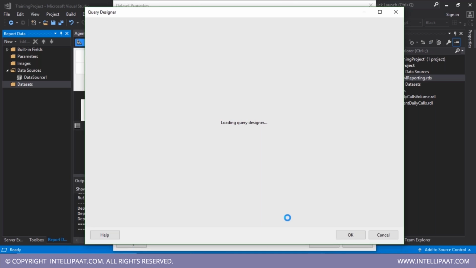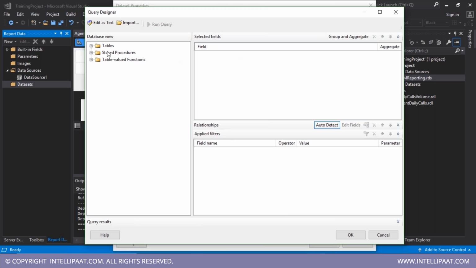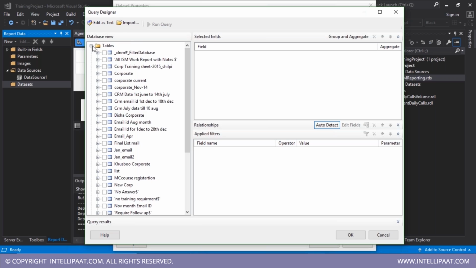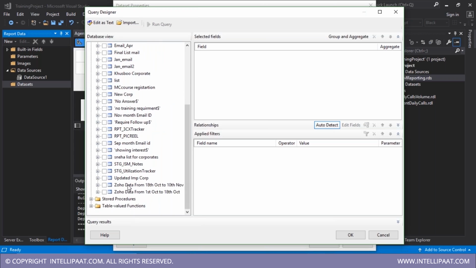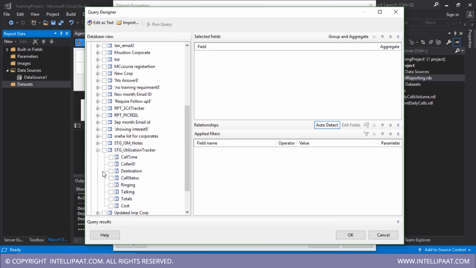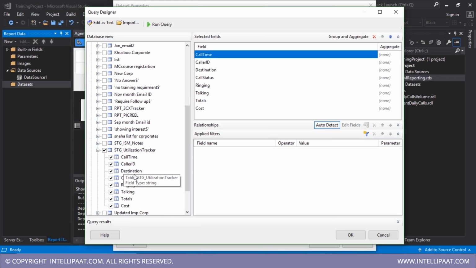When you open the query designer, it will list all the tables in this database, stored procedures if any, so that you can choose from that list. So we'll take this table, not all the columns.